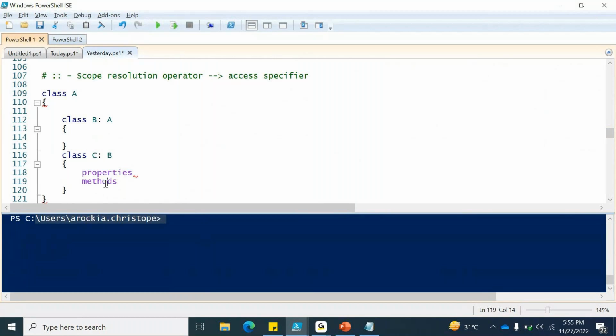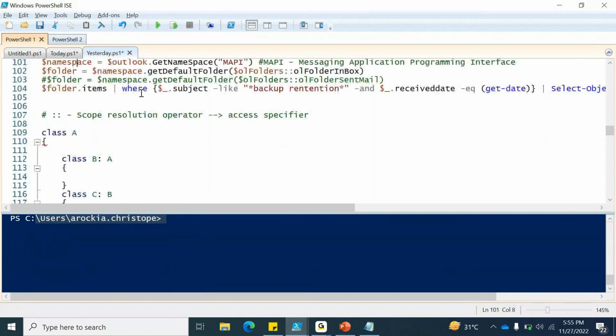If you are not sure about the child item, and you only know the parent class and also the method, then you use scope resolution, the access specifier, to get the corresponding folder, properties, and methods. The default folder is the parent class.